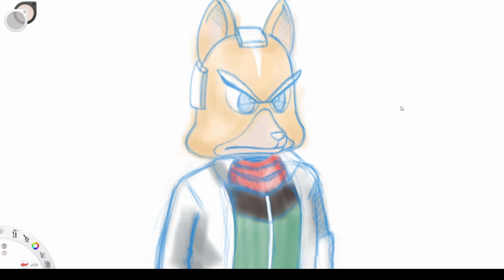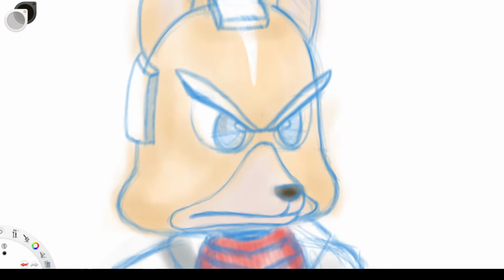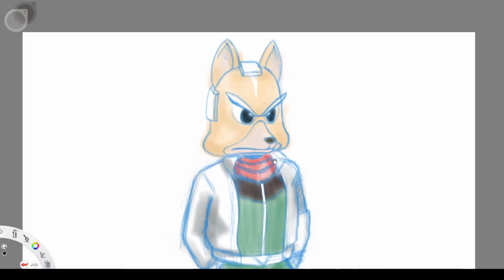And he's got kind of a dark nose, so we'll put the nose in there. And then also the eyes. He's starting to look more StarFox-ish.